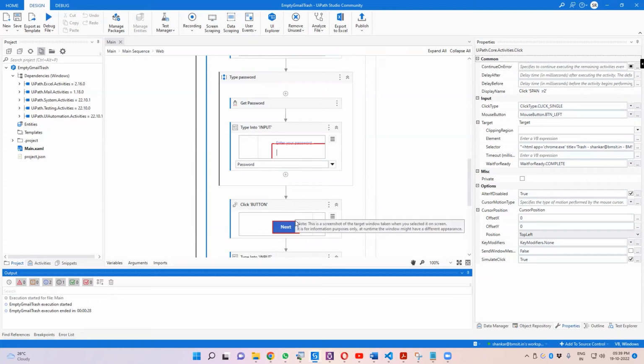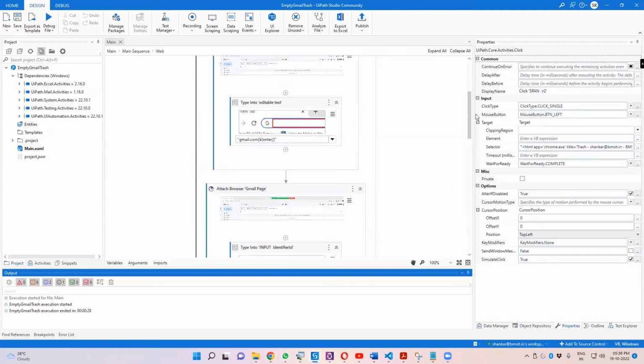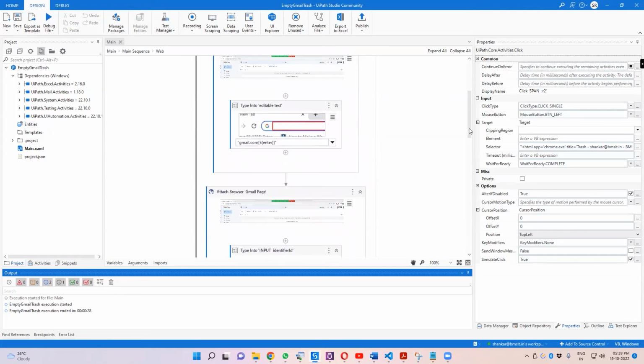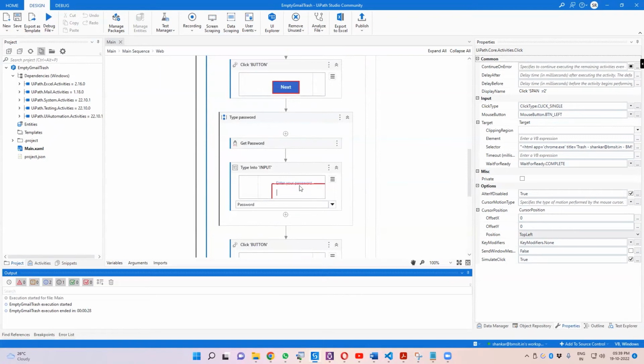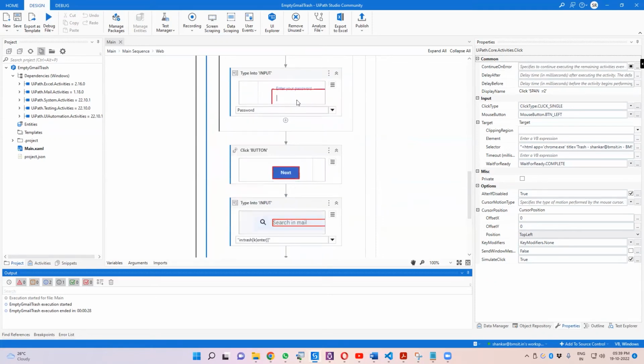Because it is so fast, sometimes you might get errors in typing the username field, or you might get some errors in the password field. It would have clicked the next button before typing the password itself. So again, the Gmail application will ask to type the password first and then click next.